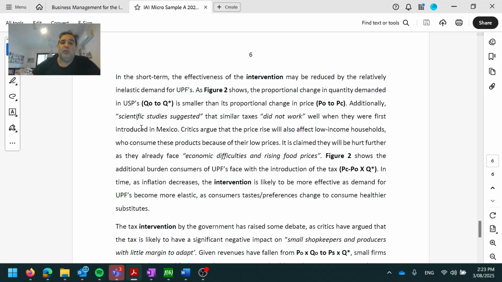Now what is nice about it, and I made this comment a number of times in the drafts, is that the minute you talk about elasticity, you need to talk about proportional changes, because elasticity is referring to relative changes, not absolute changes. What is also good is that in his explanation, he's plotting. So wherever possible, even on the evaluation page, if you are talking about something that can be connected back to the diagram, I suggest you do it. I certainly gave that feedback on a number of occasions with the batch I just marked.